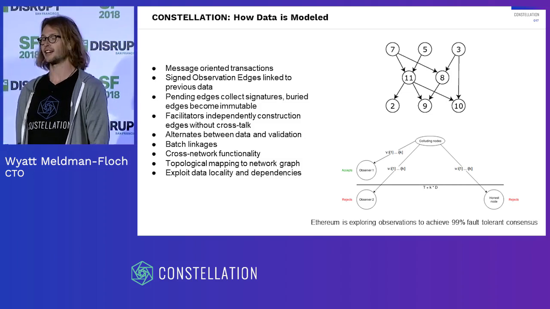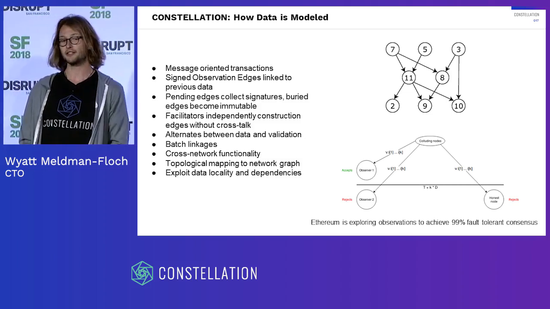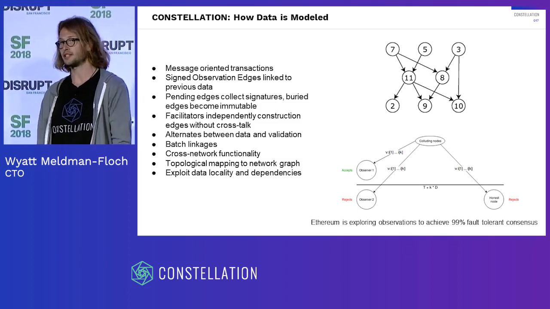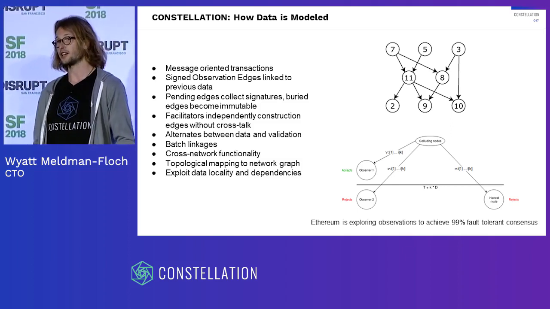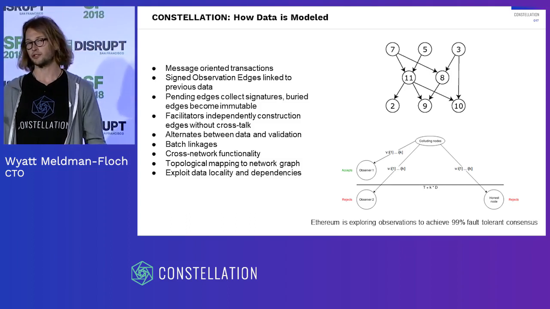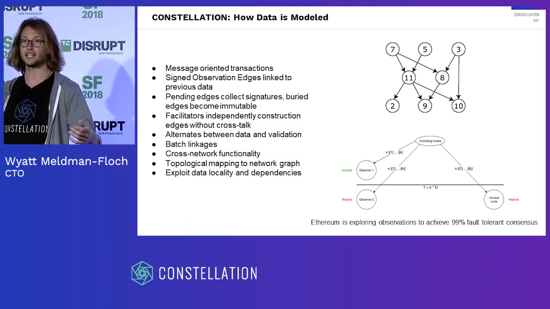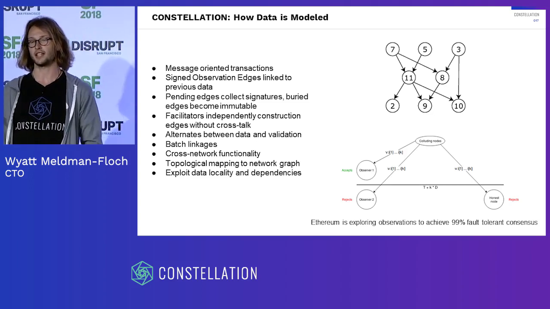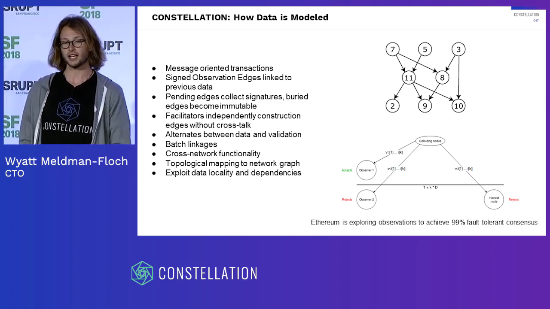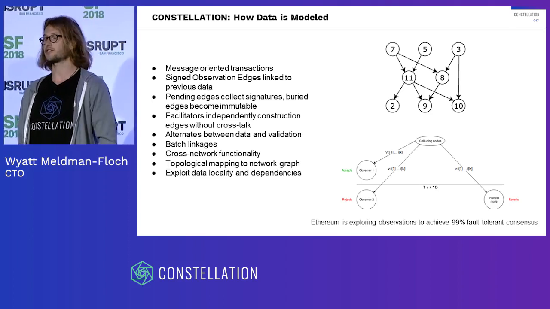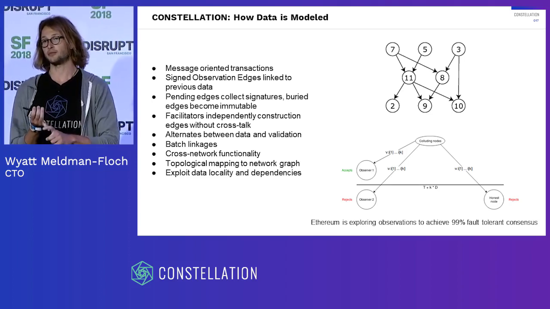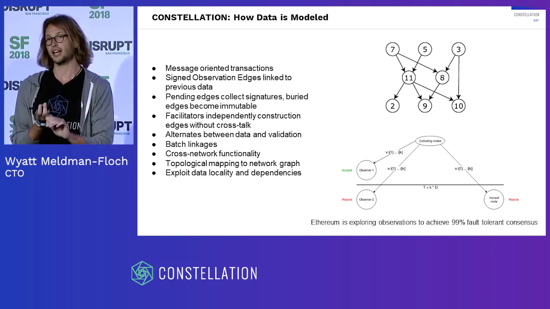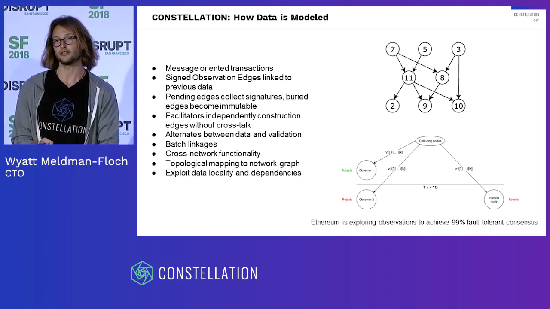Our underlying data model is a data dependency graph that is made up of cross-link signatures. What does that actually mean? Let's break it down in terms of what we talked about just a second ago. We have your notion of a linear chain. Every node maintains the total state of the network. They come to agreement on the state of one tiny, limited-sized block. In our situation, because we have a structure like this, we do not have to keep the total state of the network on every node. We do not need to have every node know about every other node.